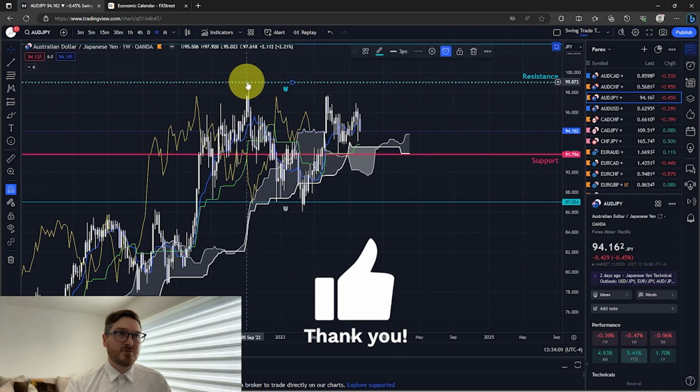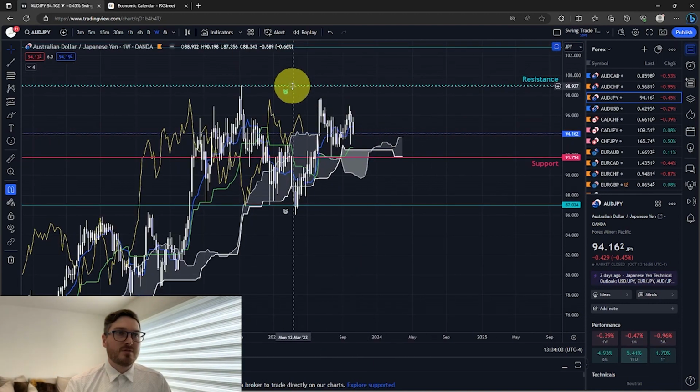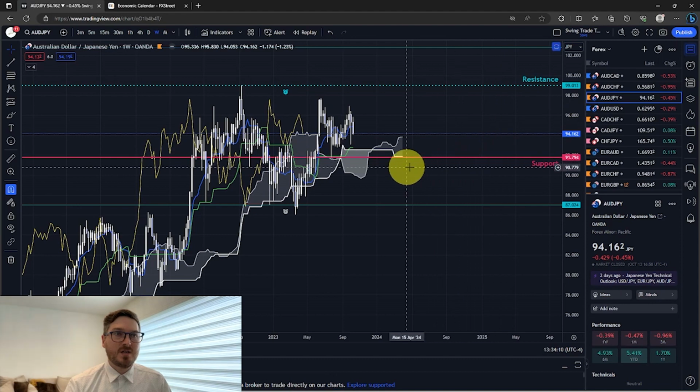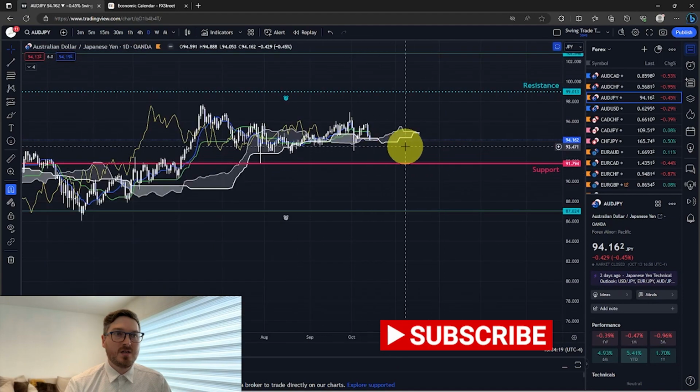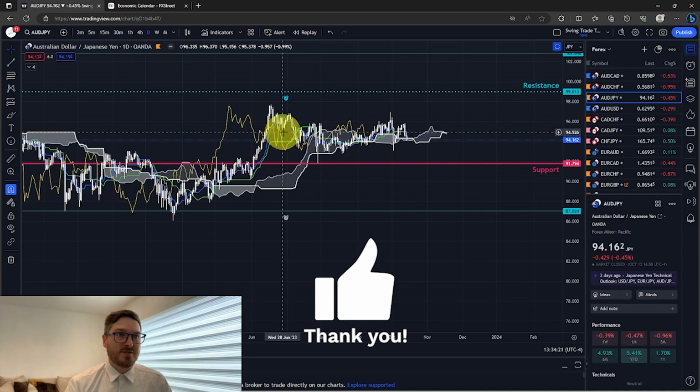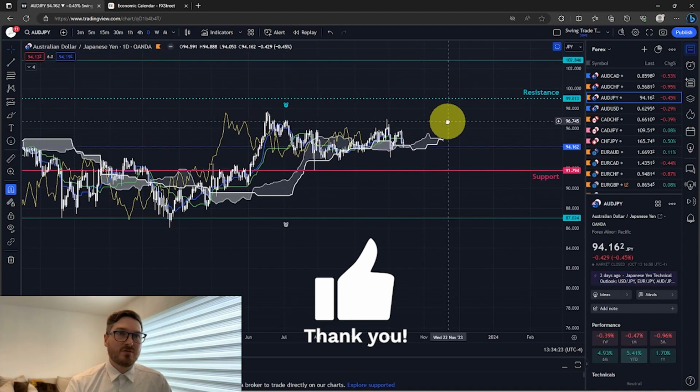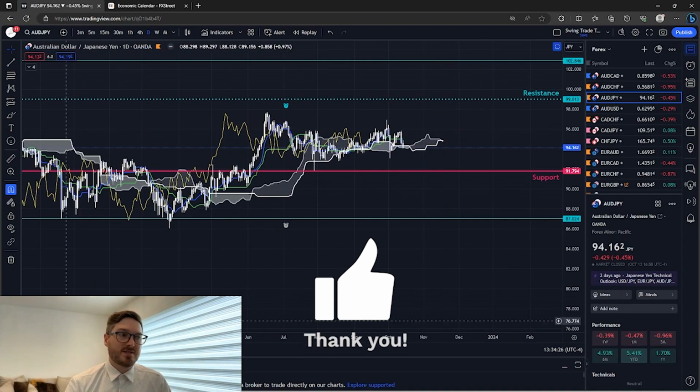The resistance level should be drawn to this wick. So we're going to look for the break above this resistance level, this is 99.013, or we're going to look for the break below this support level, which is the 91.794 level. But overall, this market is ranging, and you can see even more evidence of that on the daily chart here. And so overall, I'm not going to be looking to trade this week.